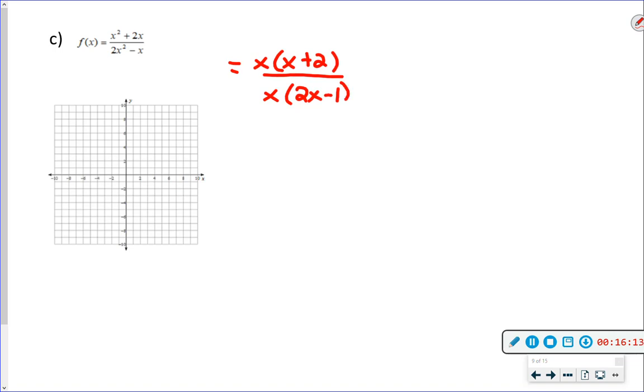Now, right away, before I cancel and simplify, and I'm going to do that all in a minute, I'm like, oh man, there is a common factor, which means you have a hole. So I'm going to have to mark a hole in this graph. Get ready for that. Now, I will find it, we'll get to it. To find the hole, you set your common factor, which in our case is just X, equal to 0. There's no other expression with X, it's just X. And I will put an ordered pair down for it, and I'll get into all that in a minute.